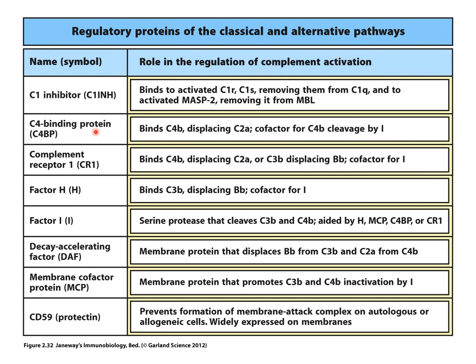C4 binding protein can bind C4b, displaces C2a, so you never have C3 convertase being formed. C4b, that's bound to the binding protein, acts as a recruiter, a stable place for factor I to bind. Factor I binds, cleaves. And then you go through and you see each of these different things can bind to and interfere at some step up to the activation of C3 complement.